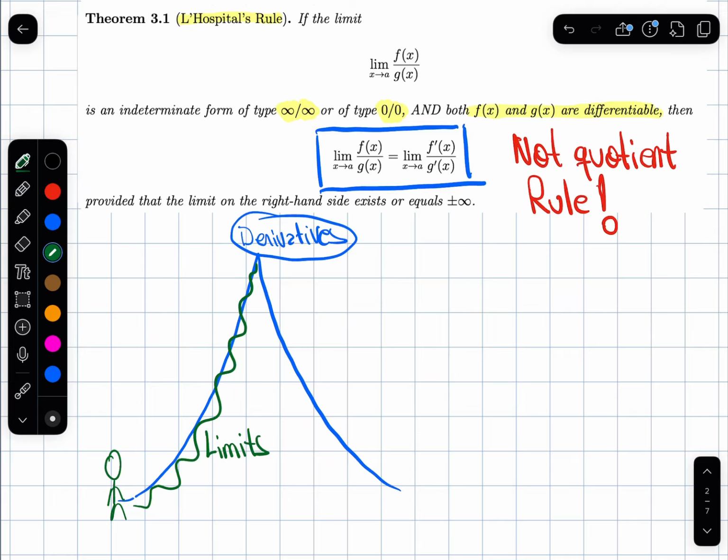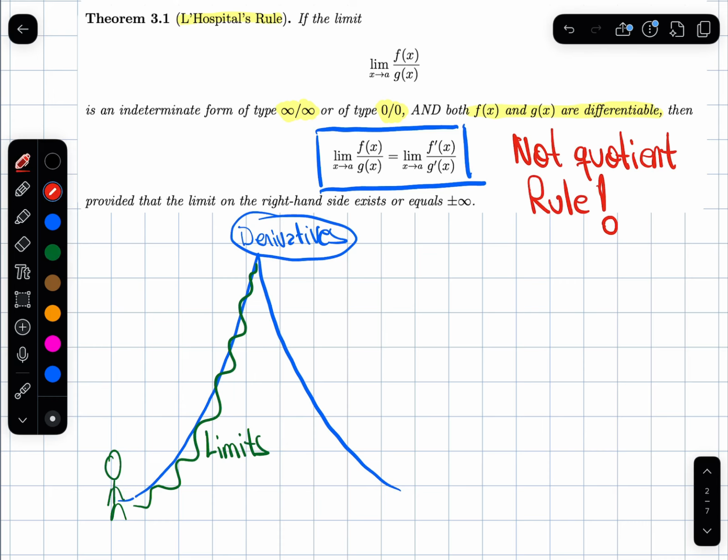So in order to be able to solve problems with derivatives, you need limits, because you do the limit definition, f of x plus h minus f of x over h. You just climb up all the way to the peak to be able to solve problems with derivatives. And we've done that already in this course.